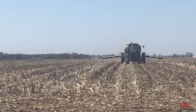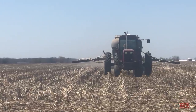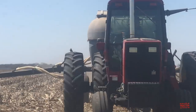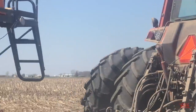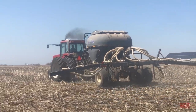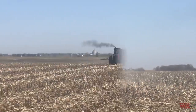This video comes to you from Central Illinois, where an International 5488 tractor is working on spring field work. During the video, you'll be able to spend some time out in the field with the tractor as it applies dry fertilizer with a Montag commodity tank, as well as working on strip tillage with a 12-row Dawn strip till bar. I would like to share with you the tractor's production history, specifications, and original price tag, as well as its important role in the history of International Harvester tractors. But first, let's head out to the field so that you can see and hear all this big tractor action.